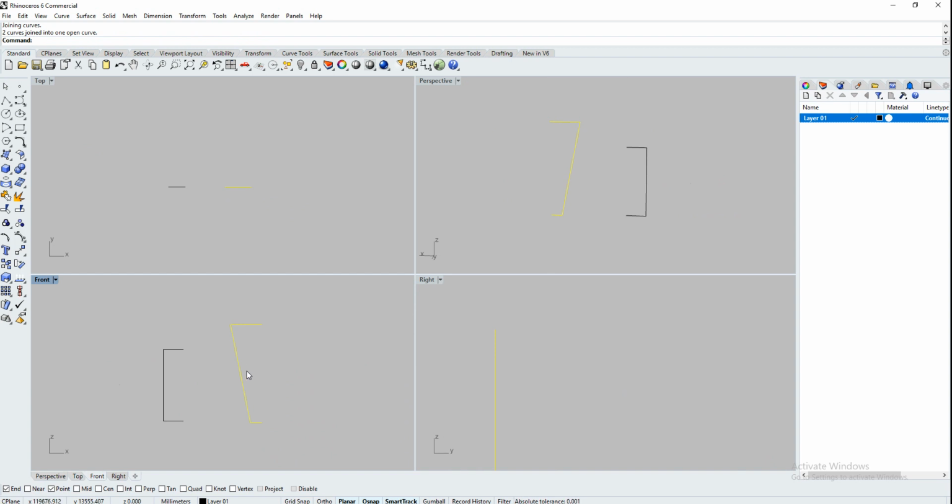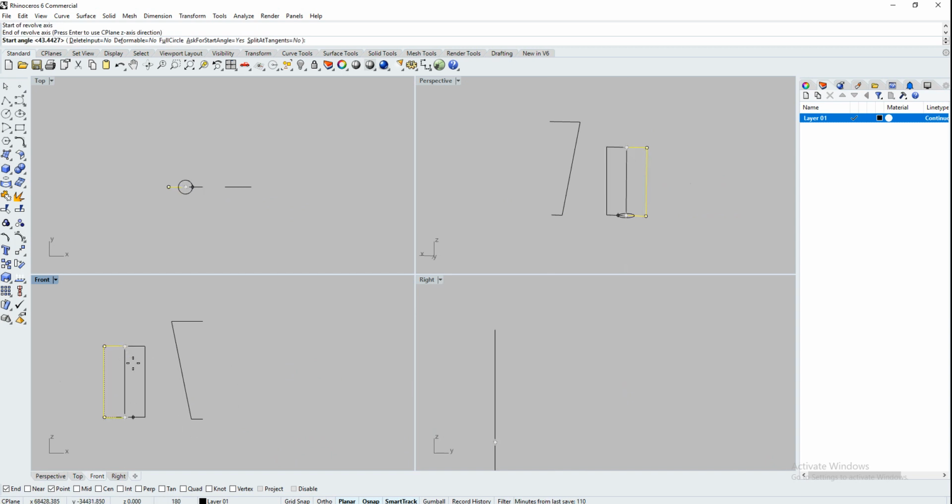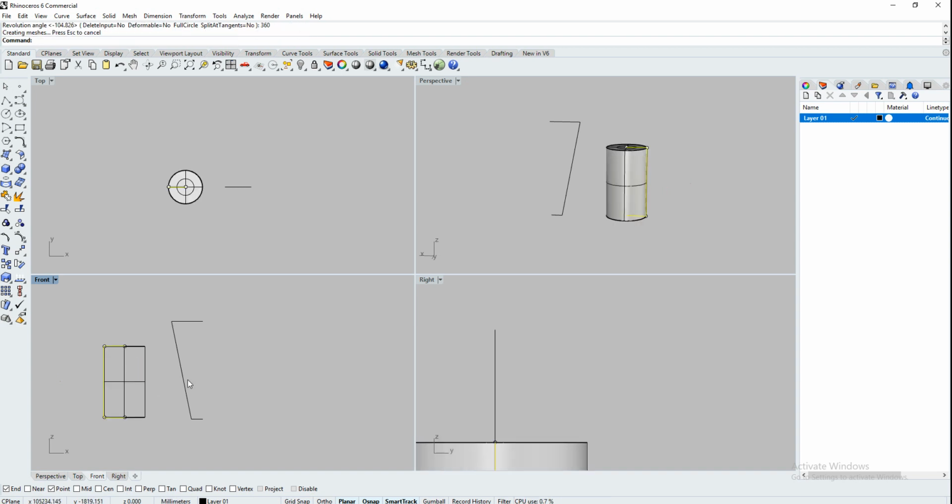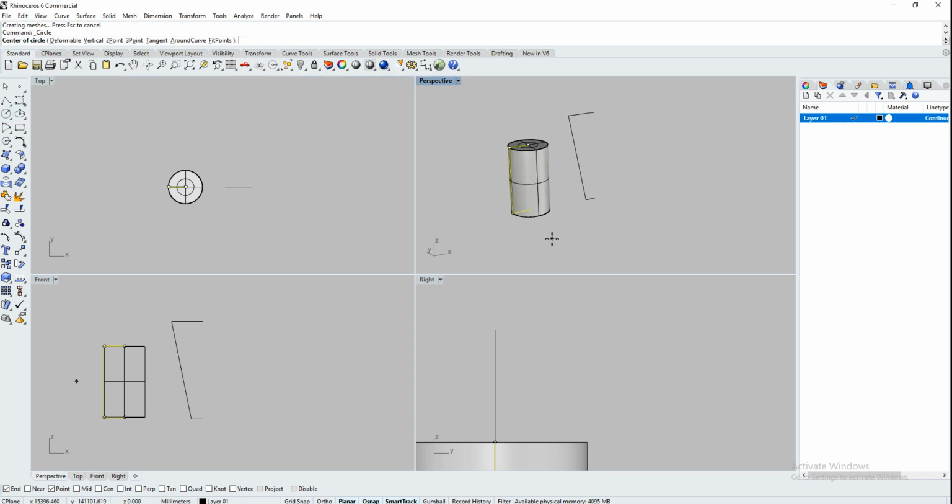Join them together. Let's revolve this, start of the axes. I'm going to type in 0 degrees, and I'm going to type in 360 degrees. So I just revolved that to create a cylindrical chair leg. That chair leg there could be made by the revolve command, or it could be made by the extrude command.